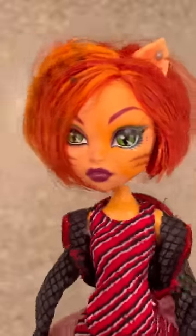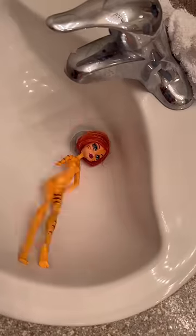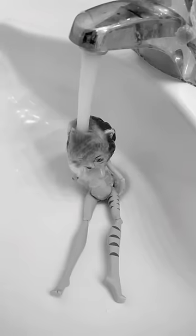Let's fix this basic Toralei doll — her short hair is somehow knotted and it's gonna be gelled up again. I also noticed she's wonky. Just like all my restorations, I use just soap to clean them up and conditioner to smooth out their knots. I like to consider this their sad emo shower time.